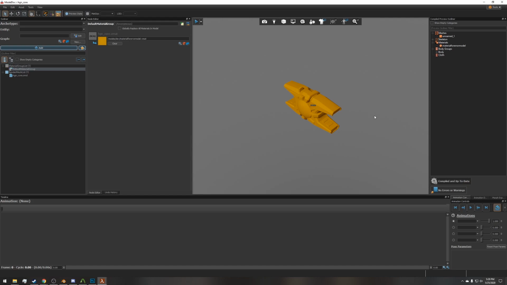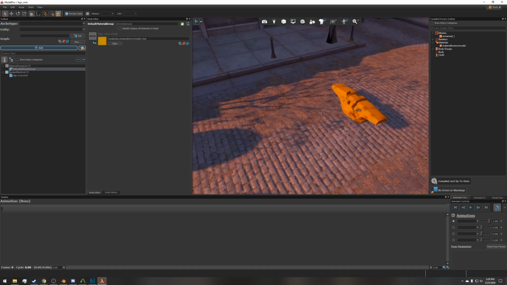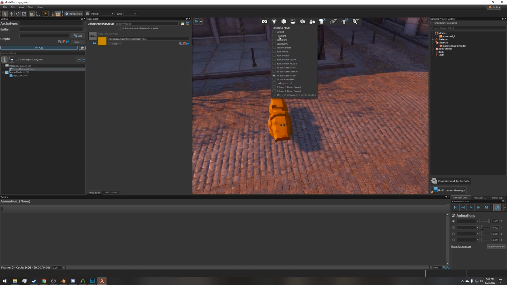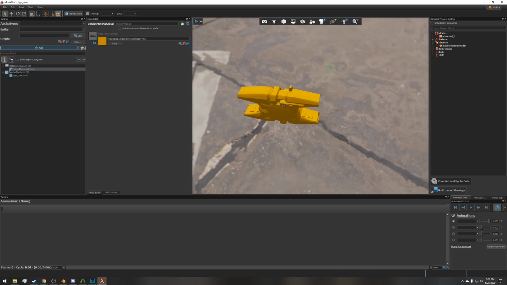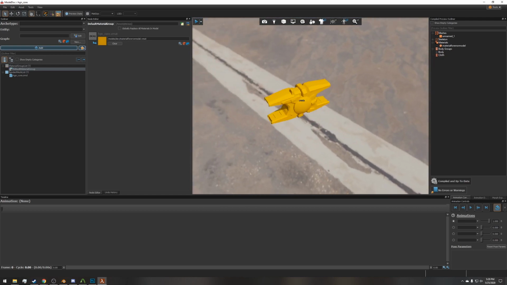You can change the scene here to see how it looks under different environments. Like I like using the sunset one because it's nice and warm colors. You can select it to use an HDRI. These are ones that Valve used.